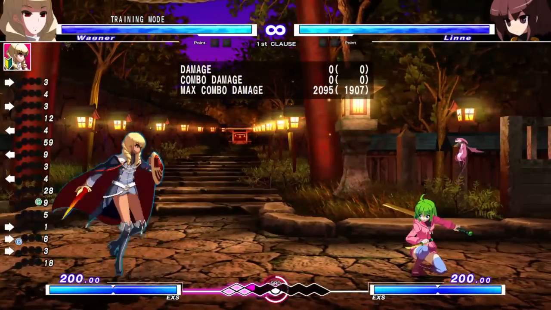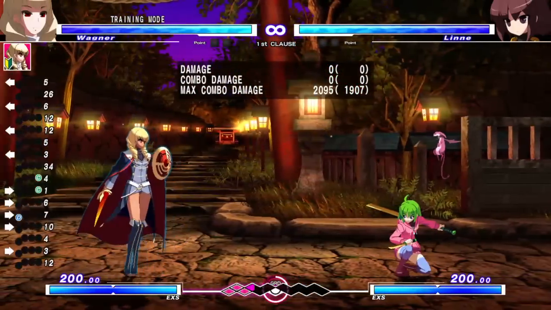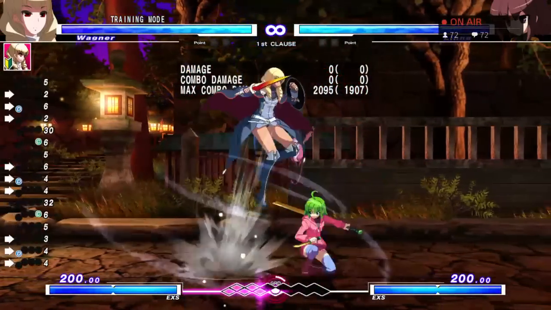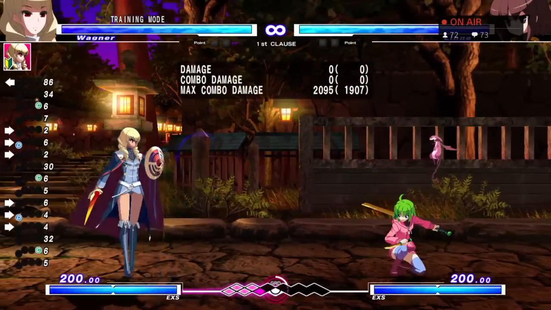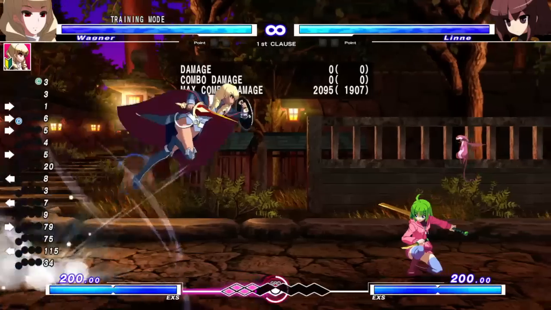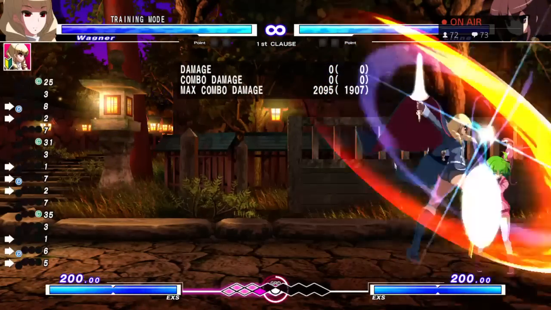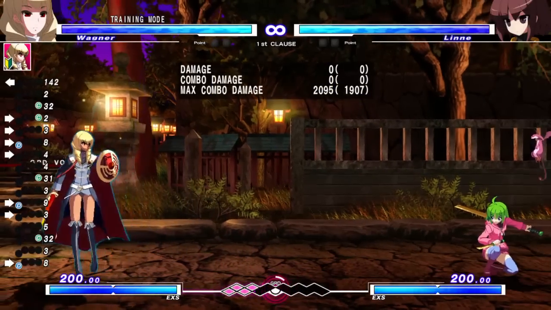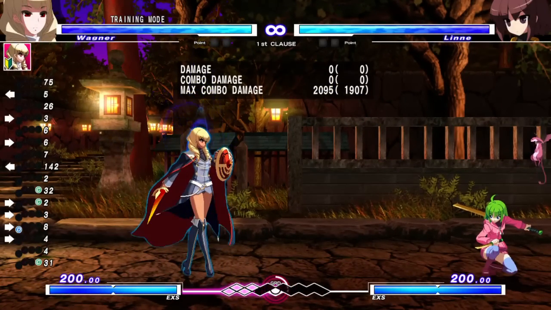Oftentimes it'll catch people, like you just run up and do it, and it'll catch people backdashing a lot. This is definitely her best assault normal, probably one of her best normals, just period. JC is just the god. Like 5C, it can also be charged. When it's charged, it's plus on shield, so she retains her turn after it.